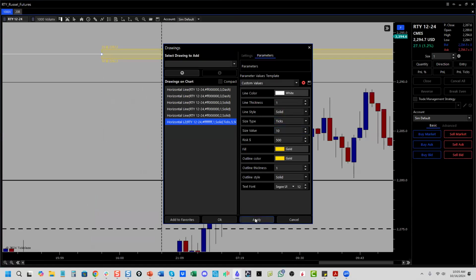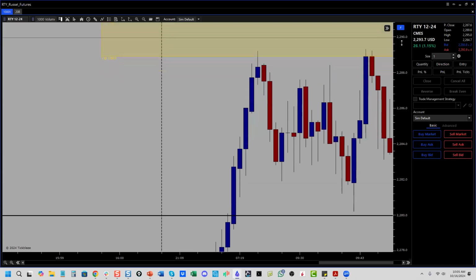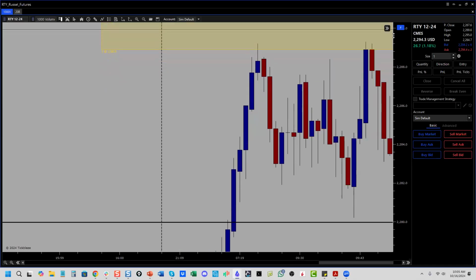And what this does is it allows me to create what we call a buffer zone. And instead of using lines, I've created this, which basically just gives me a range around the level that allows me to use it as my support or resistance. It doesn't have to be exact to the tick, right? You can see it came up here. And remember what I said about my entry pattern. My entry pattern is very clear.